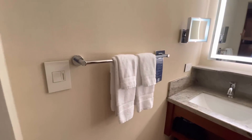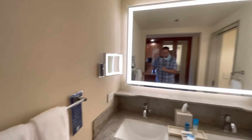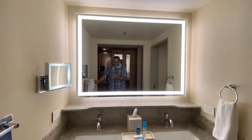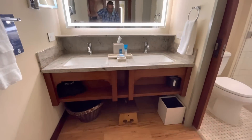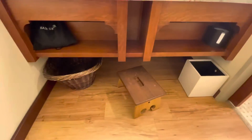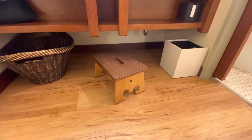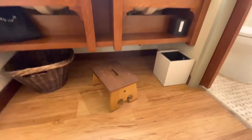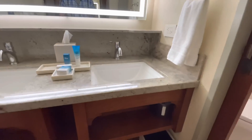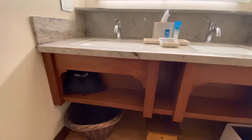Lots of towels. This is the light switch, which lets you control the power and brightness of the lighting. Under here we have a basket for towels — always a nice touch; I hate just throwing towels on the floor. And this is really cute: there's a Mickey Mouse step stool down there, which is great for the kids — or for our live streamer Allison, who is very short. The cubbies hold the hair dryer and an extra toilet paper roll.